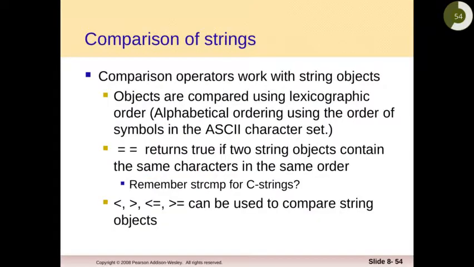Okay, more good news. If you want to compare two string objects, you can do so just with the comparison operators. For example, the double equal sign, as you see here on slide 54, returns true if two strings have exactly the same characters in them. Exactly the same, meaning there is a difference between uppercase and lowercase. And you have the less than, the greater than, the less equal, the greater equal, the not equal. You have all these comparison operations available with strings, and the underlying order that's used here is the dictionary ordering that you would, or the phone book ordering, whatever you want to call it. The proper term is lexicographic ordering.